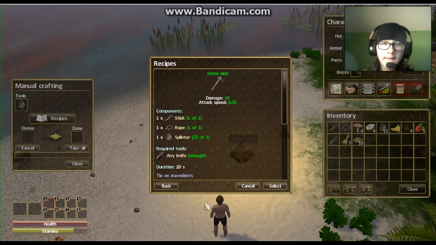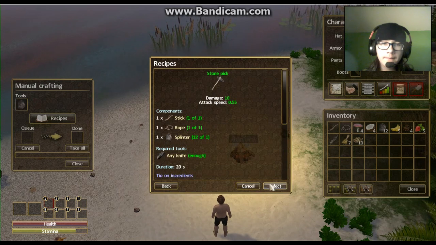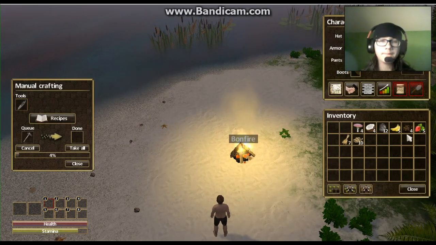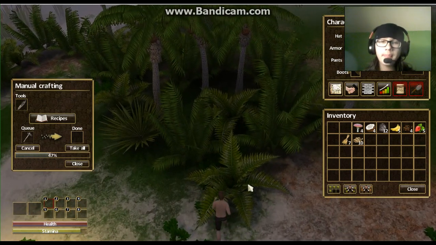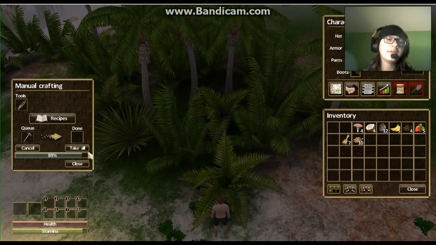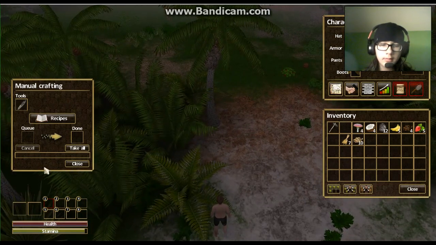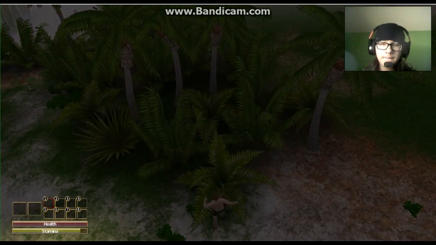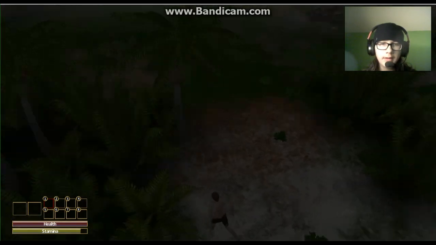Where's the stone pick? Oh no, I want this. Okay, so I'll get the stone pick. It's gonna take 20 seconds, okay. Let's go kick a bush for those 20 seconds. This bush. Alright, how do I... Oh wait, let me just get this thing. There you go, and close this. No, I don't want that. Alright, there we go. There we go. And if I get one more, I could get two ropes.